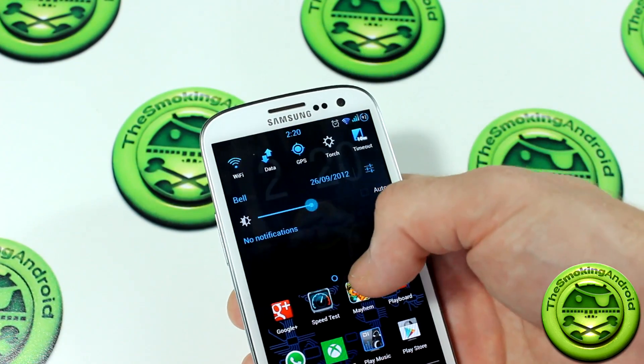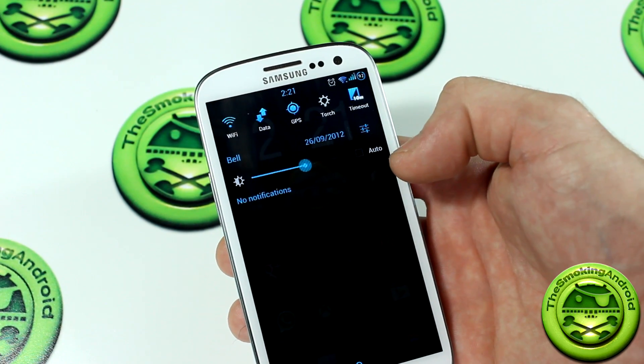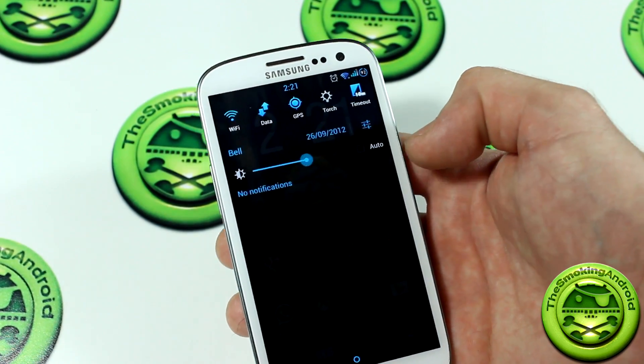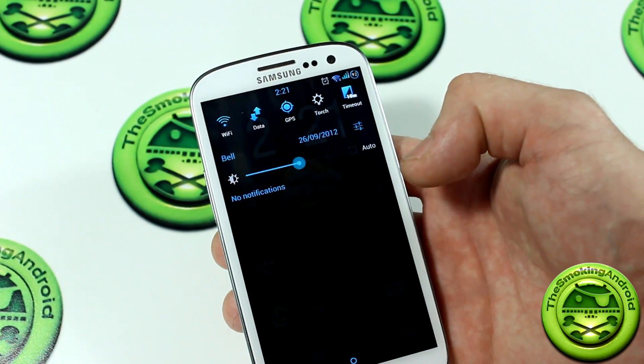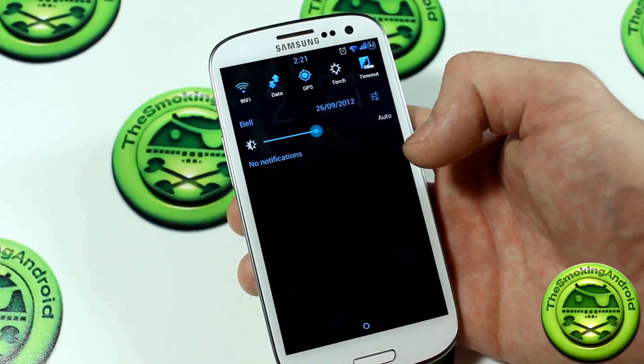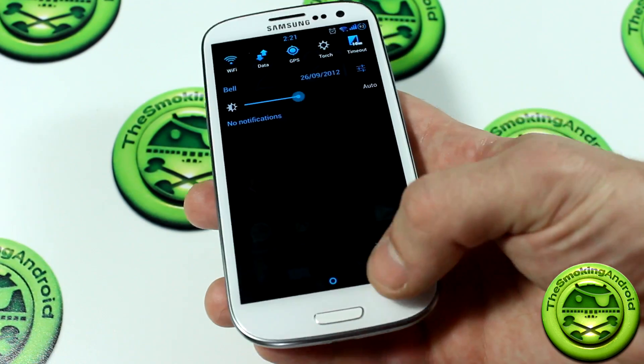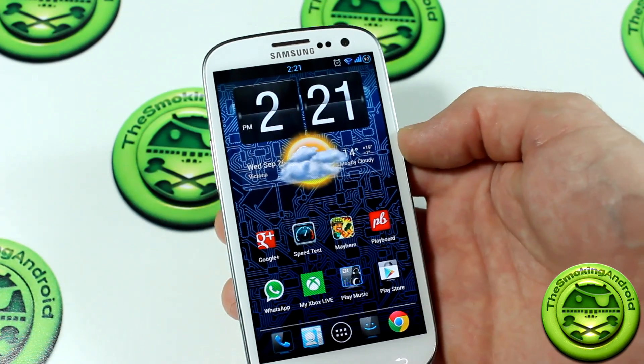As you can see, this is actually a quite heavily themed stock Ice Cream Sandwich Samsung ROM, and in my opinion — and maybe I read this in the thread itself — it's actually a really nice balanced mix between AOSP Android and the Samsung ROM. TouchWiz has apparently been removed, so that's fantastic.